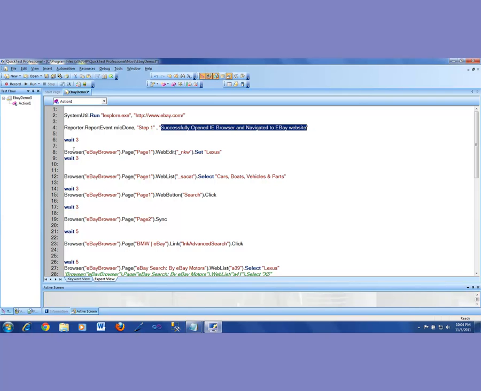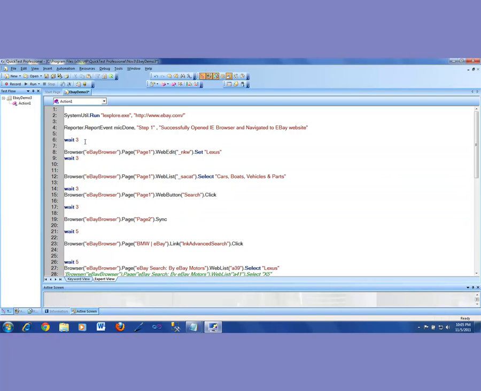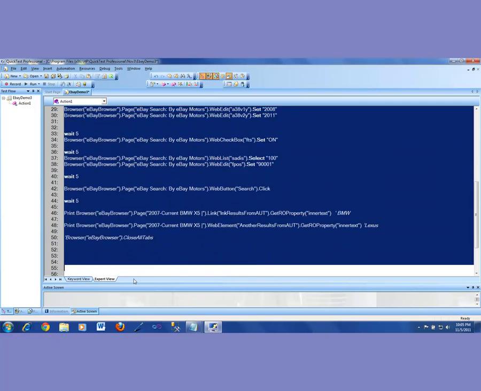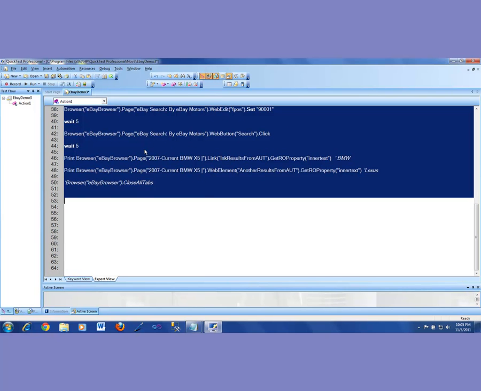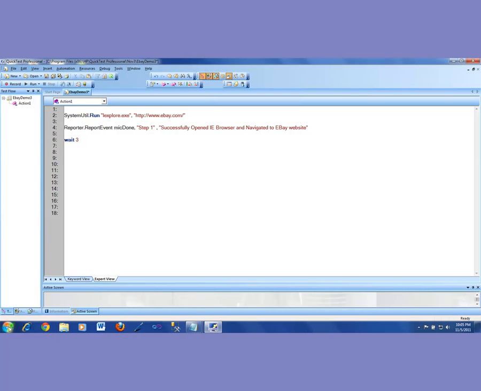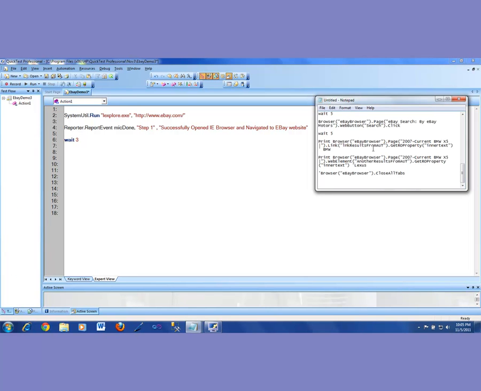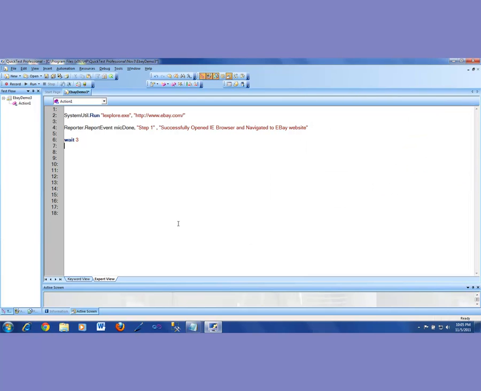Okay, now just for the heck of it, let's say I don't want to run all this all the time, so we can comment all this. I can comment all this, or just for a couple of seconds, I'm just gonna cut it and keep it in my, let's say, notepad, just in case, so that I don't lose it. So I just kept it there, right? I'm gonna put it back. So let's say this is my test. This is my first step, right?